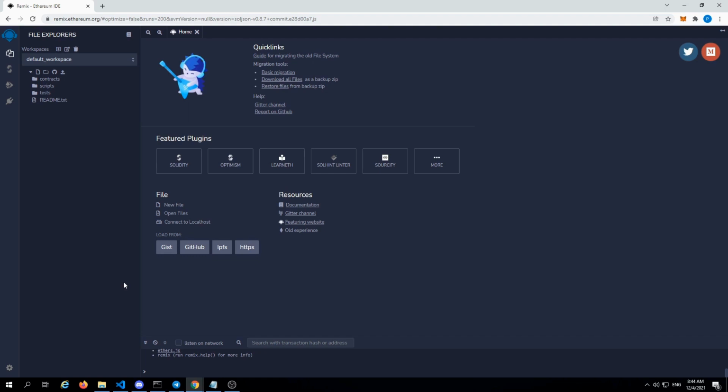Then you just follow over to Remix, which is where the window I'm started right now, remix.ethereum.org. This is where we're going to be building our contract. So you can pause this video if you need time. Right now, I'm going to go into contracts. Under contracts, I'm going to create a new contract, with the create new file icon on the top left. We're going to title this contract front run bot.